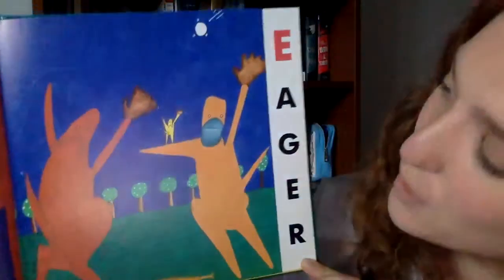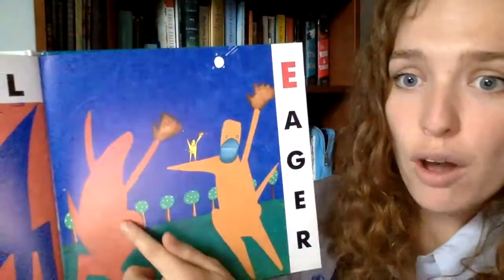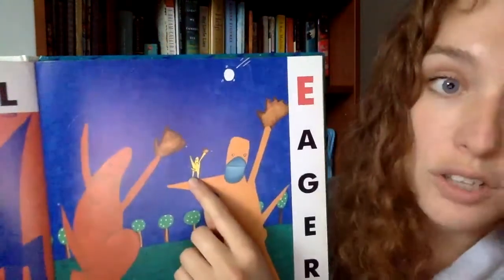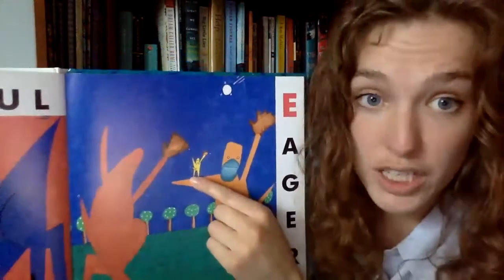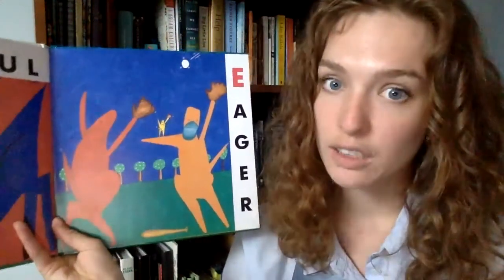What's happening in this picture? The ball is coming down and all of these dogs — even the little dog — are all trying to catch it. They're so excited that they're jumping up and down. This is my eager face and body — show me your eager face! Being eager can be really fun because you can't wait for something to happen.